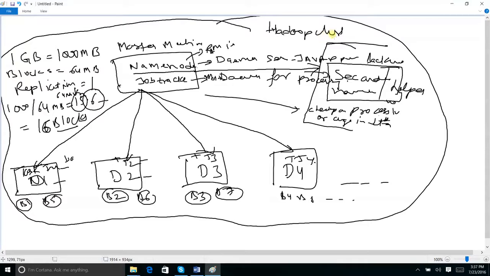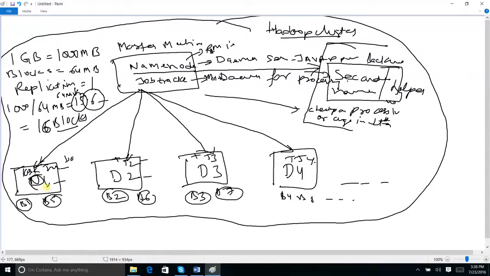So now in total, I have 5 different daemons running in my Hadoop cluster. The name node, a master service, which takes care of all the blocks and files stored in the data nodes. The job tracker, a master daemon service that takes care of all the task trackers running in the cluster.